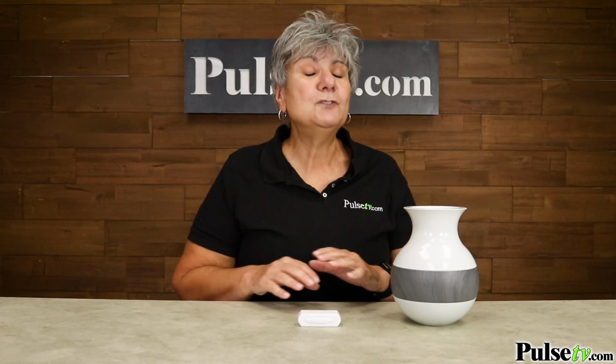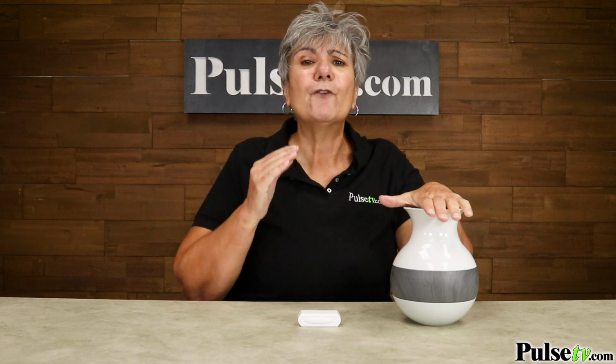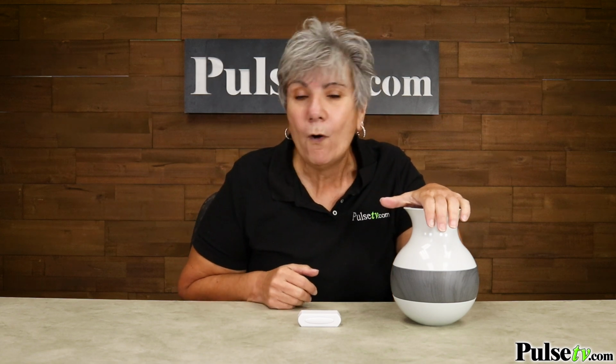Now we have an amazing price on this. If you're wondering why, it's because we made a special deal direct with the manufacturer who is changing their packaging. So we bought their last remaining stock and we're passing on the savings to you. This same model sells for $40 at Home Depot, but you're not gonna pay anywhere near that.